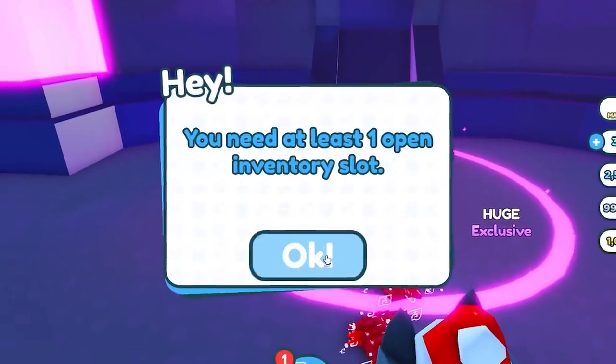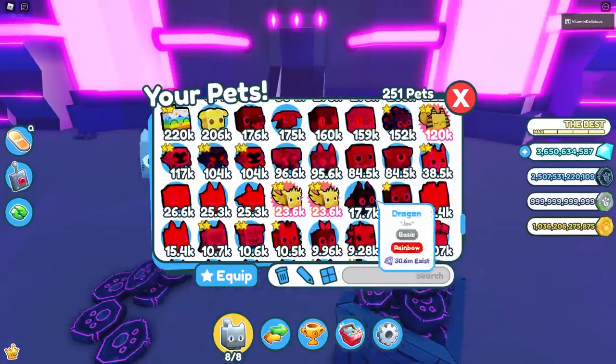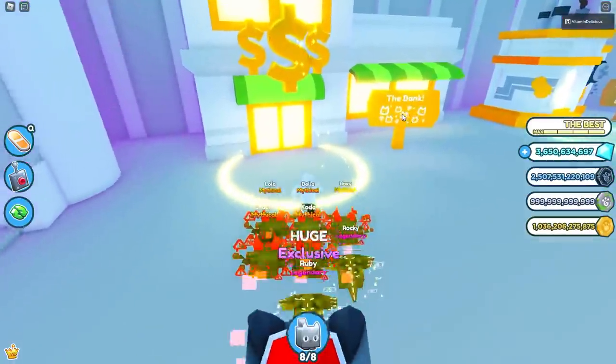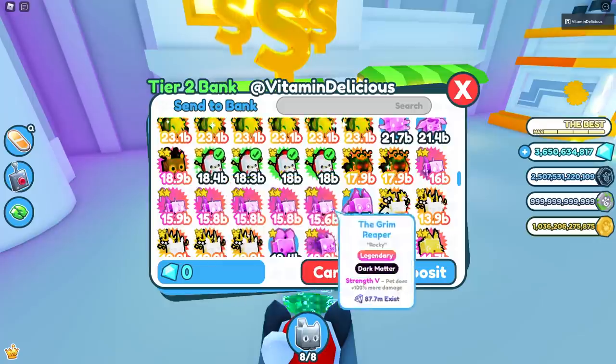Let's get them. Ah, my inventory's full. Oh, stupid free-to-play idiot. Okay, I got too many pets. Oh, I got an idea. I forgot I have a bank. Oh, my bank's got a ton of pets in here. Okay, I'm just gonna deposit some pets. Let's put these Santa paws in there.